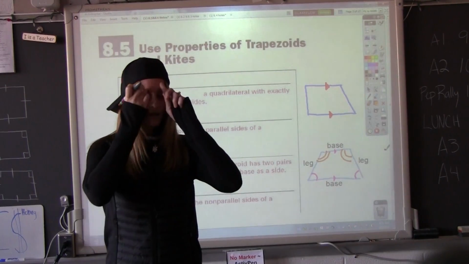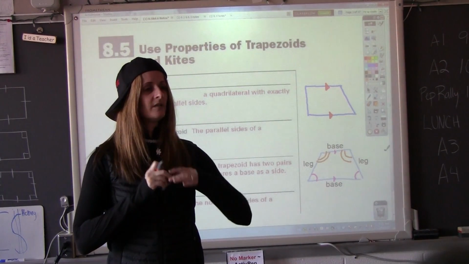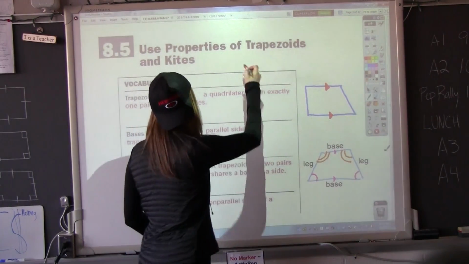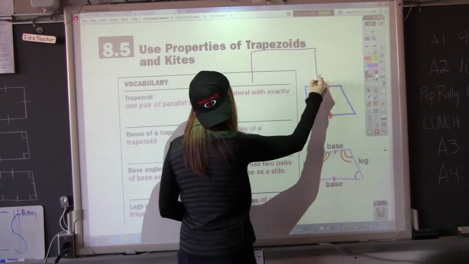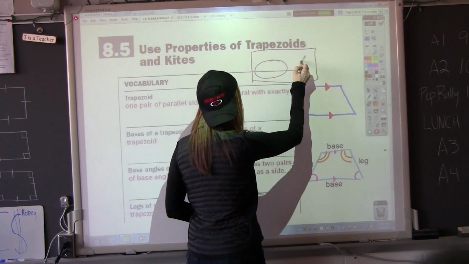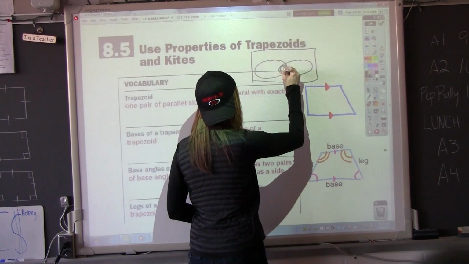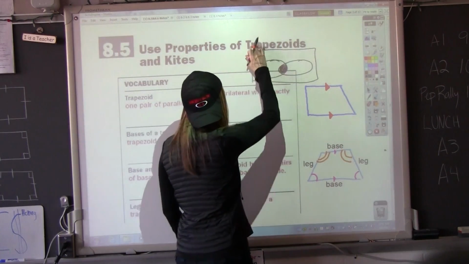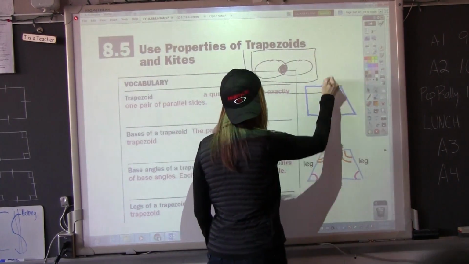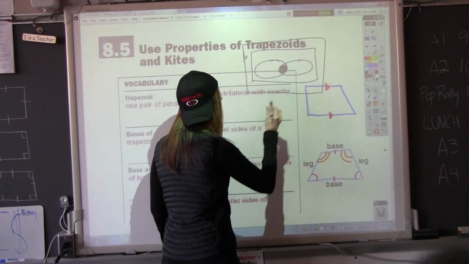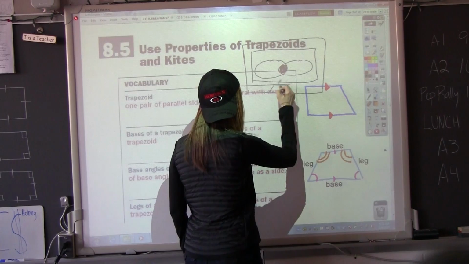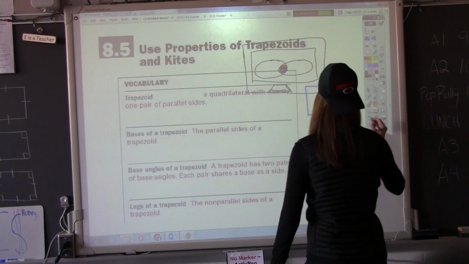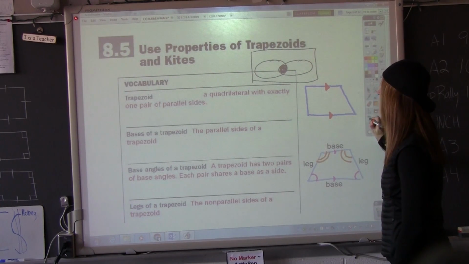So we are in the last section of chapter 8. Do you know the Venn diagram that I showed you guys of all the polygons? Well, I guess I could draw it here. Inside the parallelograms, we had rectangles and rhombuses, and the intersection of those were the squares, right? Underneath the parallelograms were exactly the trapezoids, and we're going to learn those trapezoids today. You have it in your packet.